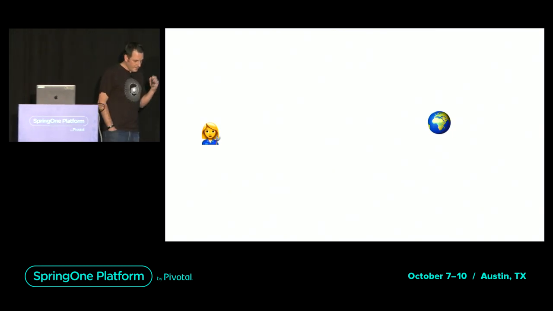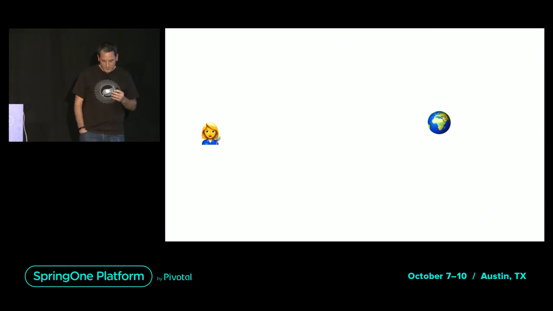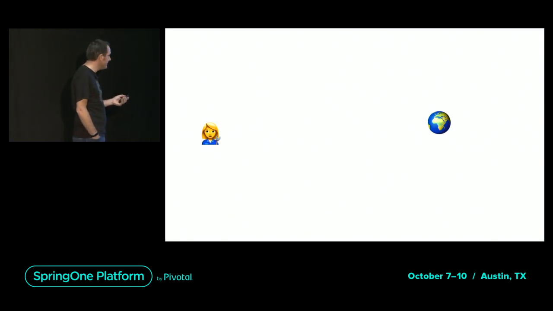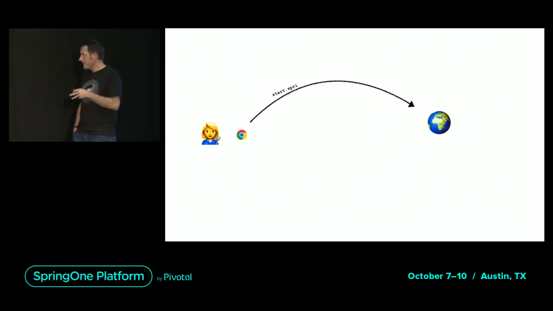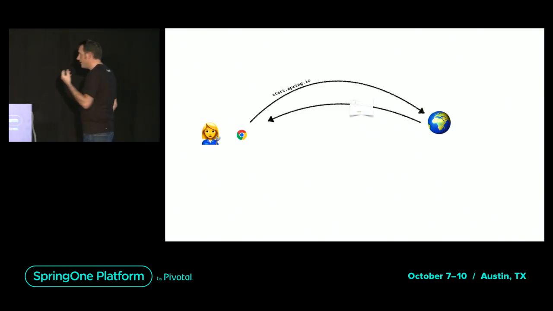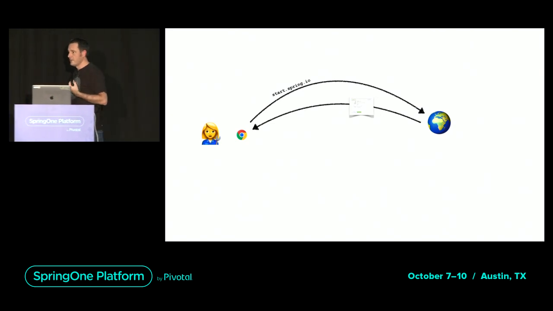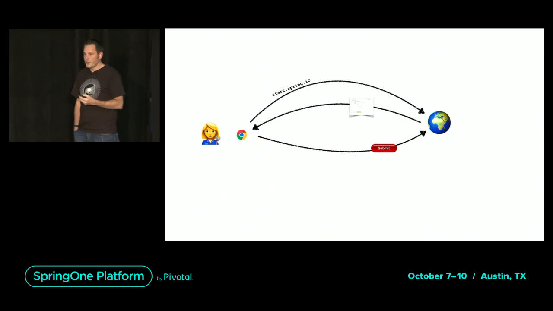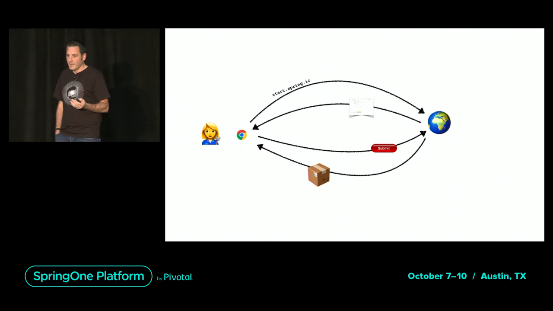So what's the typical use case? What we had very early on, something you know and you use today, but there's way more to it now. As a developer, you're in the browser, you want to generate a new project, right? So you contact start.spring.io, and you get a form in return. You get HTML. Once you have that, as a developer, you fill in the form with whatever you need, and you get back a zip file.